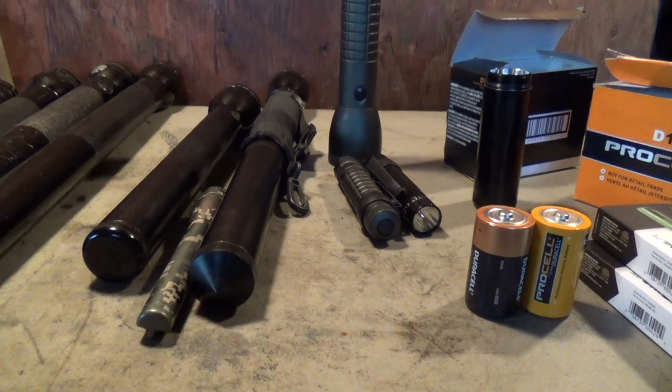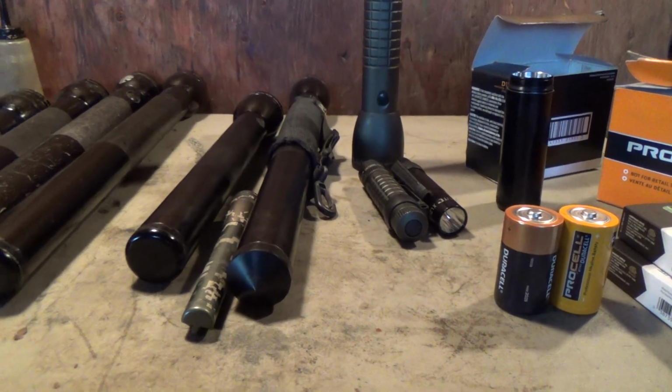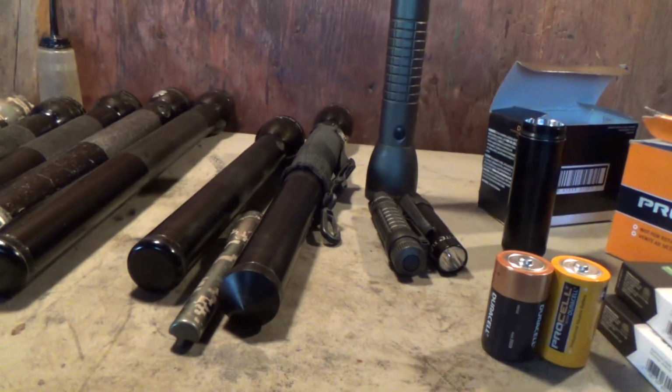But Energizer D cells are made in USA, so maybe that's a difference. Maybe it's a higher quality battery. We're going to find out over time. It's going to take years, I guess, to determine, but we'll learn, or I'll learn anyway. You'll have to do your own experiments.